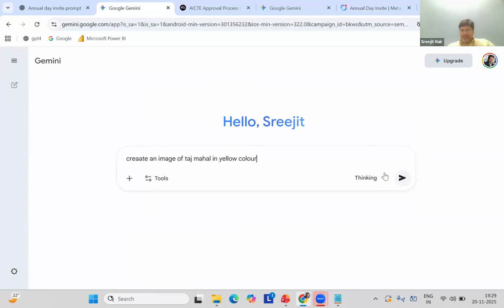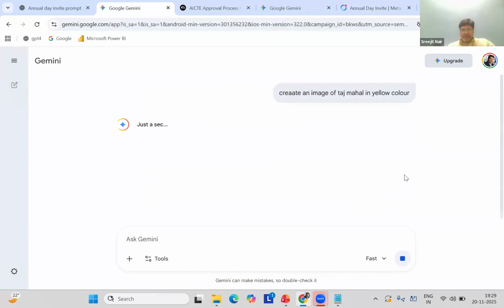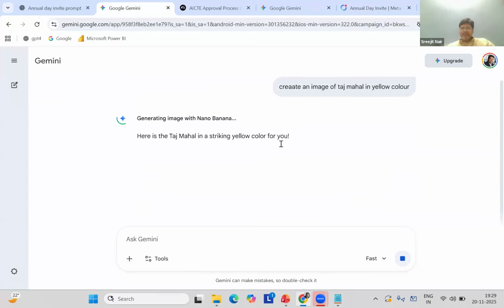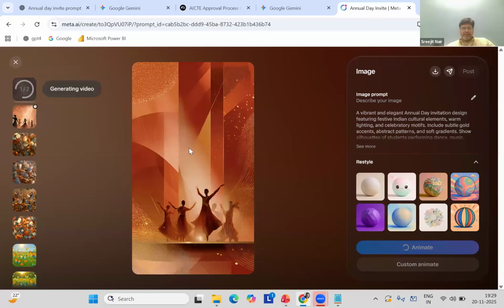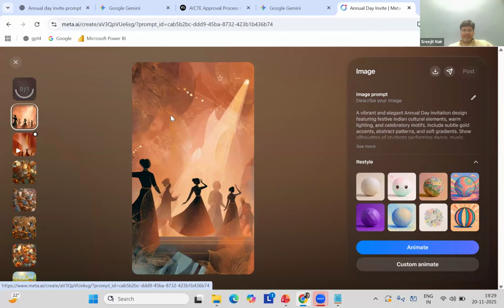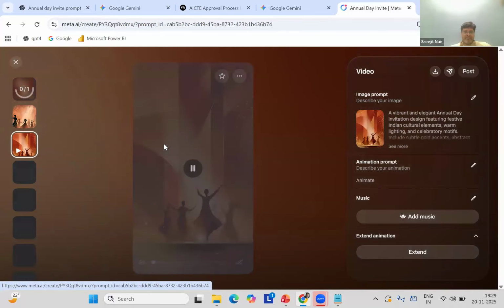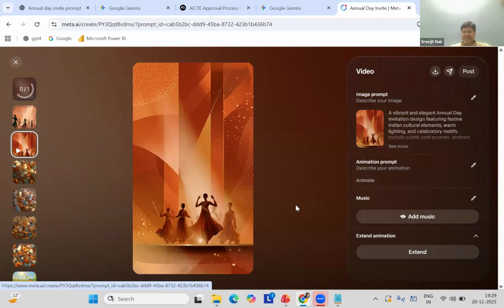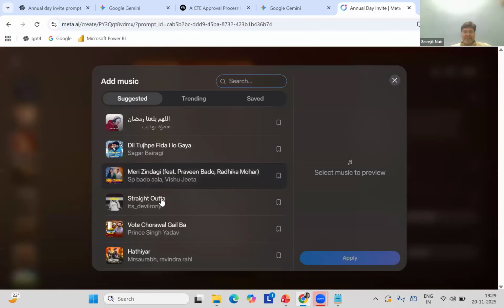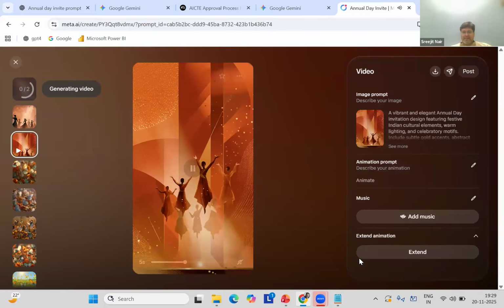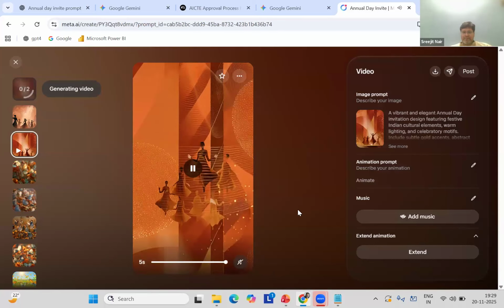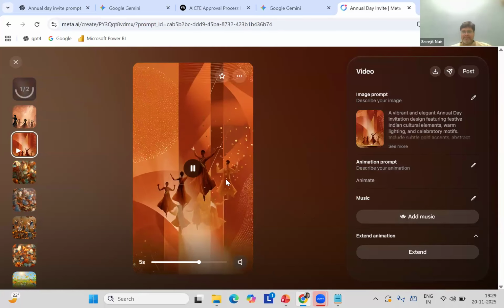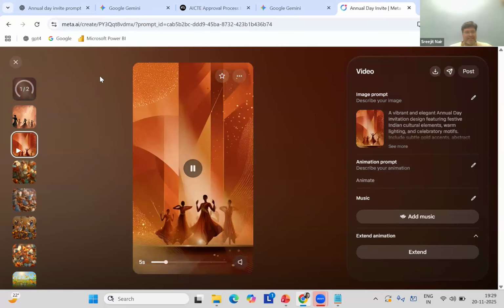Let's see, I altogether stopped the running models to see if it can create something very quickly. So this is the animated one. I also animated the image. I can add music within this, and I can create GIFs or reels out of it, whatever.